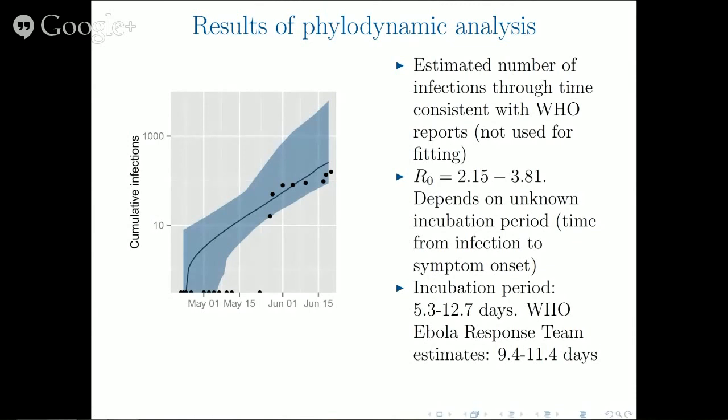So can you clarify which was observed and which was not observed? The black lines were used for fitting the model, right? Or the black dots? The black dots were not used for fitting the model. That is the cumulative infections reported by the World Health Organization. Oh, okay. So I see. So what you're using is the genetic data and the trees, and then predicting the number of cases. Yep, exactly right. And so the purpose of this figure is really to show that what we get from the genetic data is totally consistent with the actual cases reported by WHO.